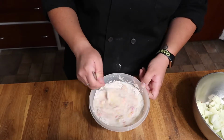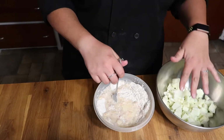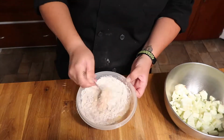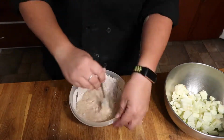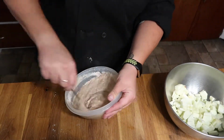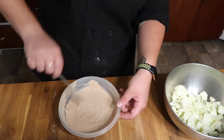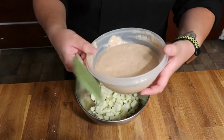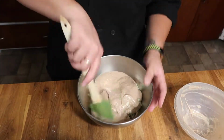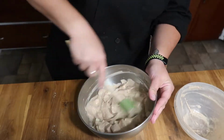Now we are just going to start mixing this together and forming a nice batter, which we are going to then fold into our apples. So now we are going to take a spatula here, and you want to scrape all of your batter out, and we just want to incorporate our apples nice and evenly here to make what we are going to drop into our hot fry oil.